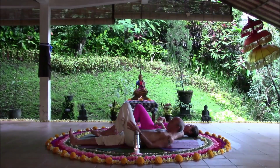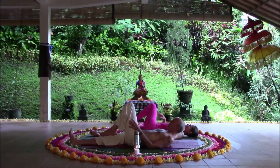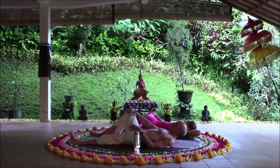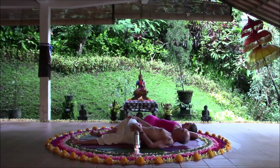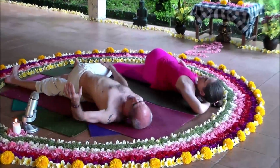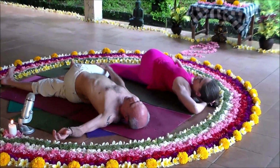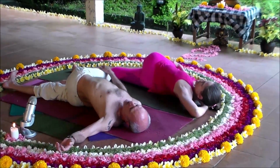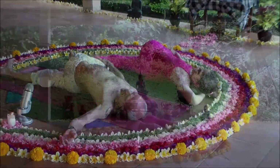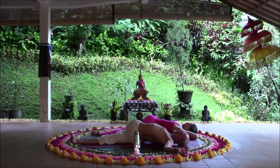Left foot, left knee bends, left foot onto the right quadricep or the knee. You come across with that left knee. As you come across with the left knee, you end up on the outer right hip. The left shoulder might be slightly off. You work it back, but the main action is in that left low back and the left outer hip. And so get the good feeling down there.